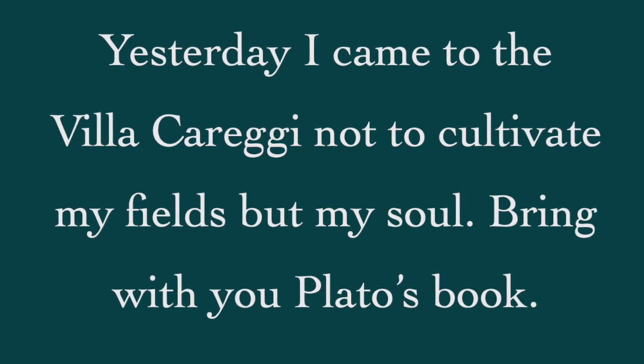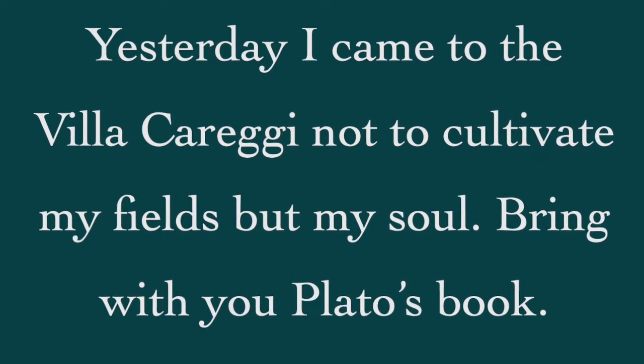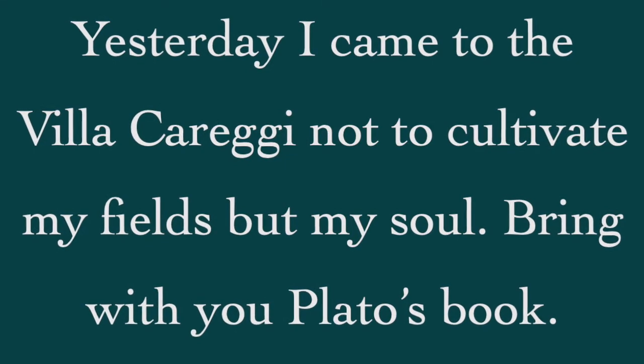They took much inspiration from the double meaning of the Latin word cultus, which is the root of both cultivation, as in plants, and worship or veneration, as in cult — and we speak today, for example, of a cultivated person. So we have developing this idea of the garden of the intellect. In the middle of the 1400s, this idea of the garden as a place for contemplation and self-improvement for masculine intellectual industry was expressed by Cosimo de' Medici. He wrote that in a garden you cultivated your soul as well as the plants. In 1462 he wrote a letter to the philosopher Marsilio Ficino: "Yesterday I came to the Villa Careggi, not to cultivate my fields, but my soul. Bring with you Plato's book."